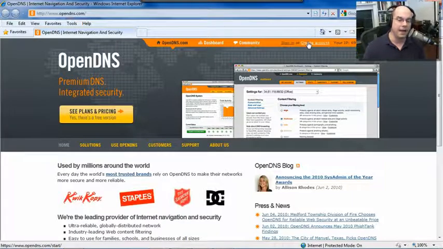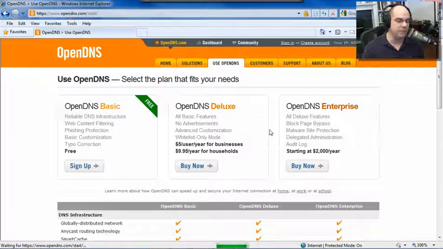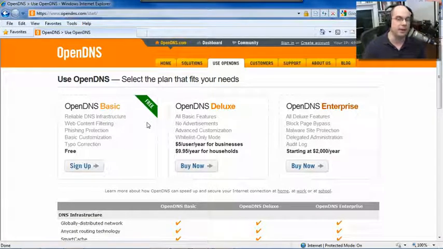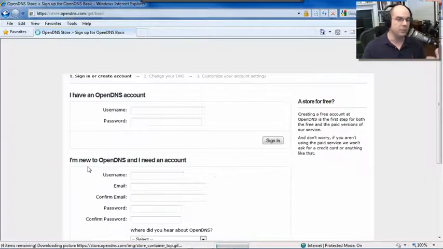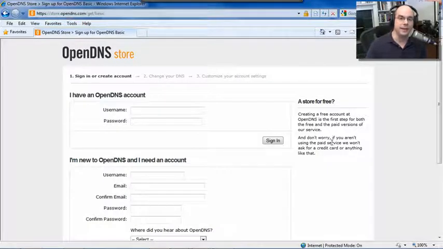If you do not currently have an OpenDNS account, you can click Create Account. It's going to ask for some very specific information of the type of OpenDNS service that you would like. They have an absolutely free and very, very useful functionality in the OpenDNS Basic. A lot of great capabilities here that can do the DNS lookups, the web content filtering, phishing, some customization, even corrections to typos that you might make. If you click the sign up there, it will take you to a page where you can put in your username and password that you choose. You can also decide on other things here and look through the terms of service and click the continue button, and you'll have created an account.